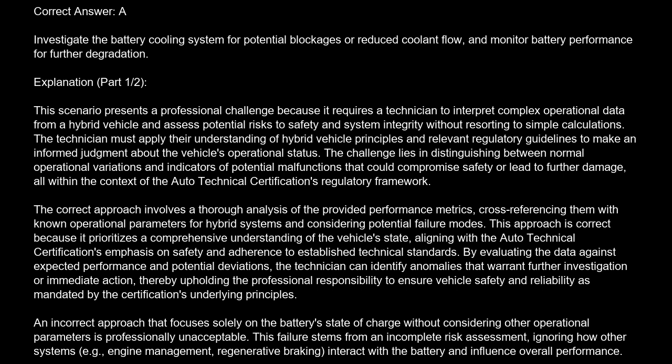The technician must apply their understanding of hybrid vehicle principles and relevant regulatory guidelines to make an informed judgment about the vehicle's operational status. The challenge lies in distinguishing between normal operational variations and indicators of potential malfunctions that could compromise safety or lead to further damage, all within the context of the Auto Technical Certification's regulatory framework. The correct approach involves a thorough analysis of the provided performance metrics, cross-referencing them with known operational parameters for hybrid systems, and considering potential failure modes.